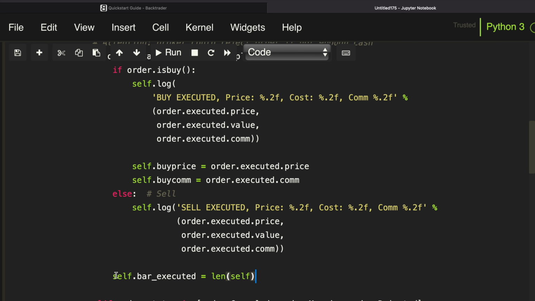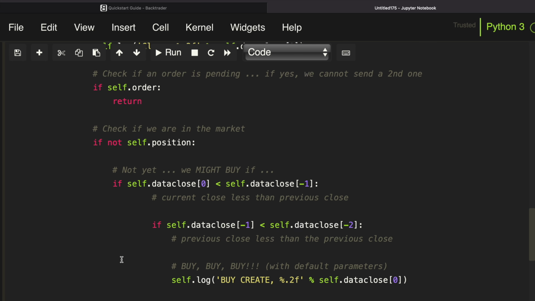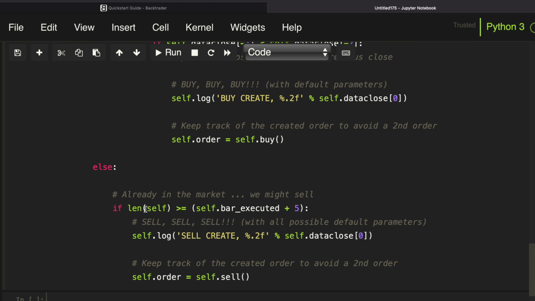All right, this is important here because of the selling logic. We check when we have to sell, which is when now, let's say we are at the fifth row, is larger than the row where we executed the buy plus 5.